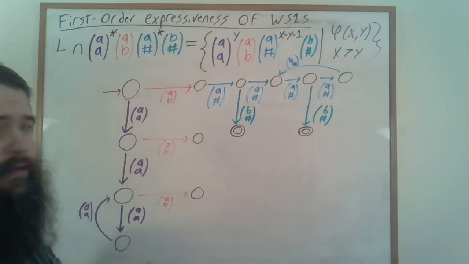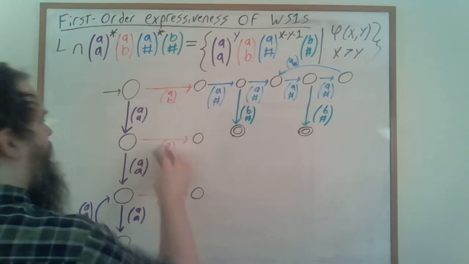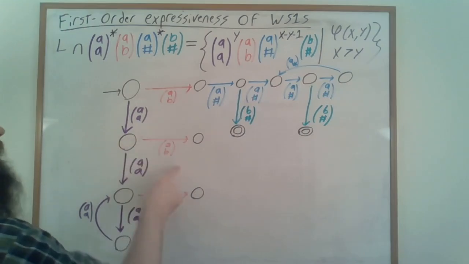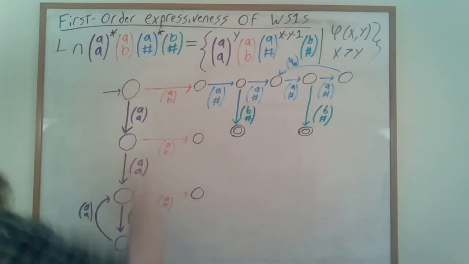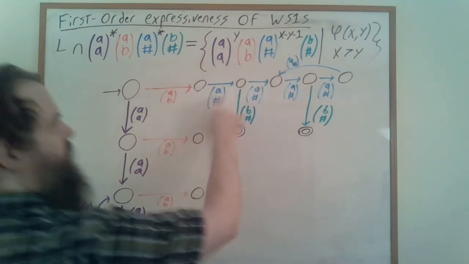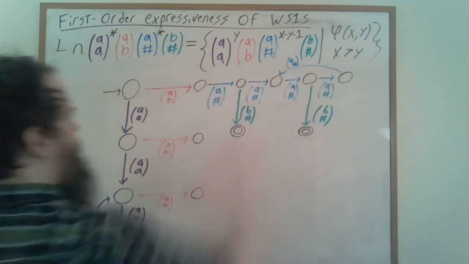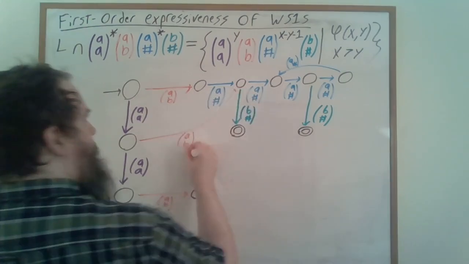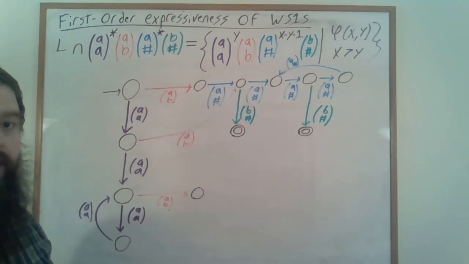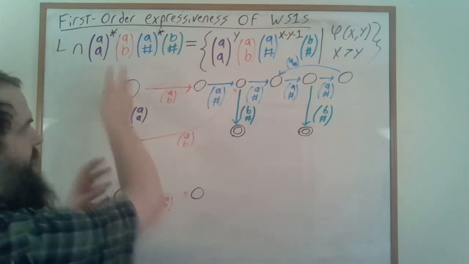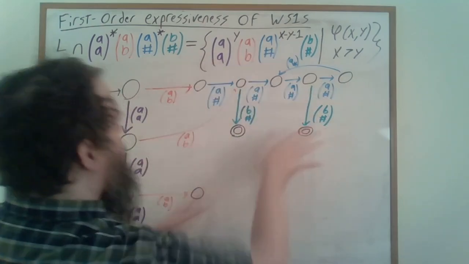Now, if we're drawing our state diagram, it's entirely possible that this edge here, that if we're in this state and we read an AB, it can't take us to any of these states because that won't produce words of this form, but it could take us to one of these states, for instance. Let's say that it took us to this state here. If we allow that sort of thing in our diagram, it's going to make a huge mess of arrows coming out of states here, going into states over here.